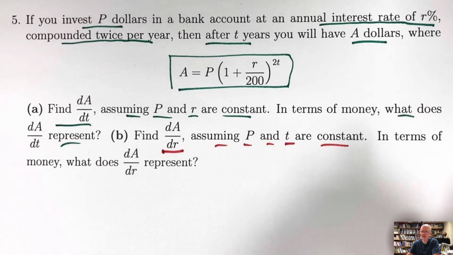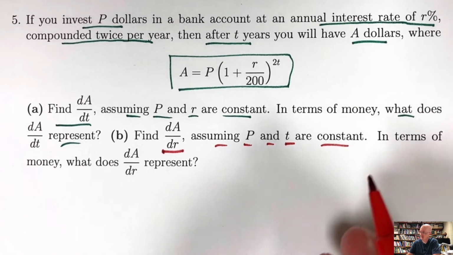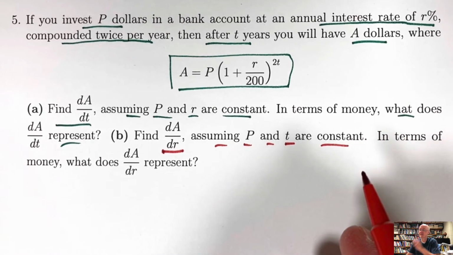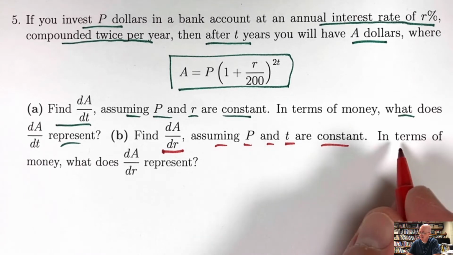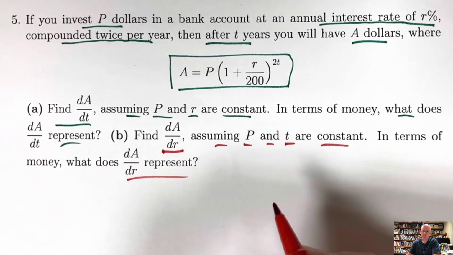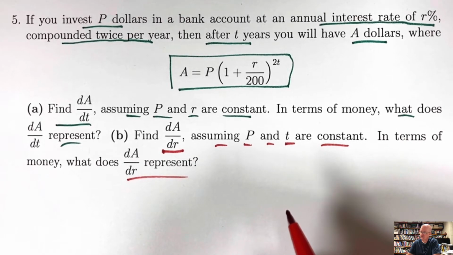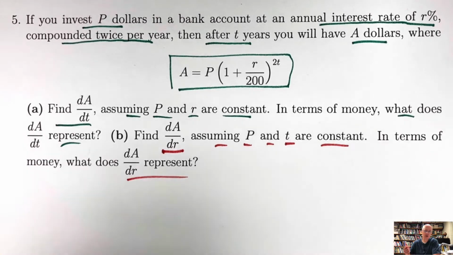Is that okay to do? Yes. Whether a letter represents a constant or a variable is all in your head. It's all in how you're thinking about it. I emphasize this all the time to my students, and it's very important to realize you can do that. We also want to understand what that represents. We'll want to think about units for these derivatives and interpret them as rates of change. I'm not going to bother plugging in numbers for these things, but you certainly could to make it more concrete, okay? But I won't take the time to do that.